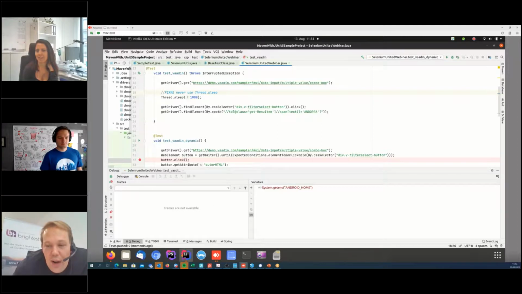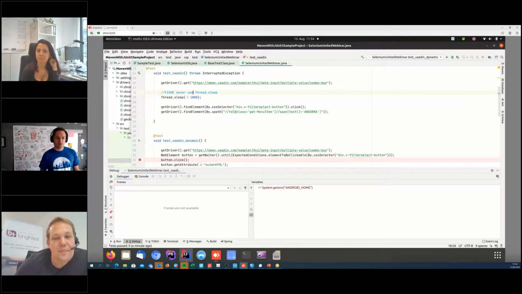Oh, another question. If we have a page in our application where a list of records is present, then after adding a new record, how can we verify that the record is added successfully in the list? Oh yeah, that's a good example, and it's quite easy in my opinion. I do not know exactly what happens on the website and how the elements look.